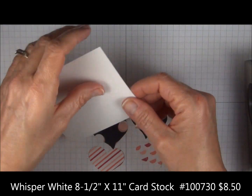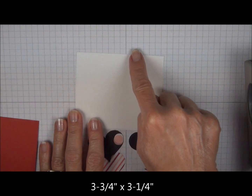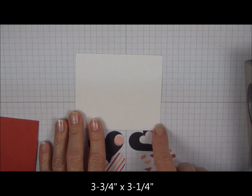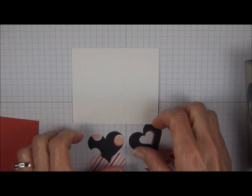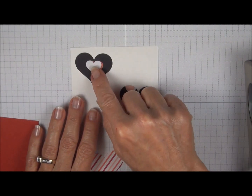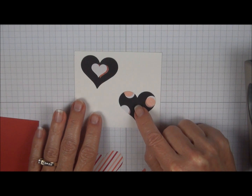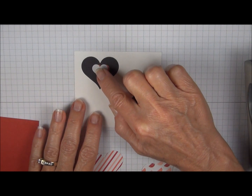We're going to layer this onto Whisper White cardstock, and this measures 3 3/4 by 3 1/4. We're going to take the hearts and just place them here to kind of get an idea on how close to the edge you're going to space the hearts.